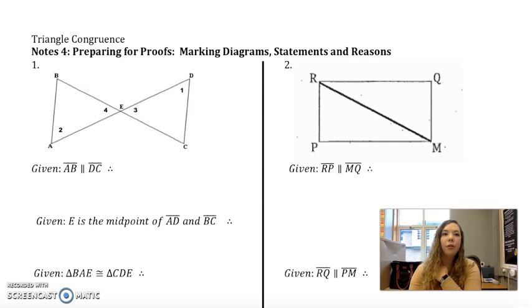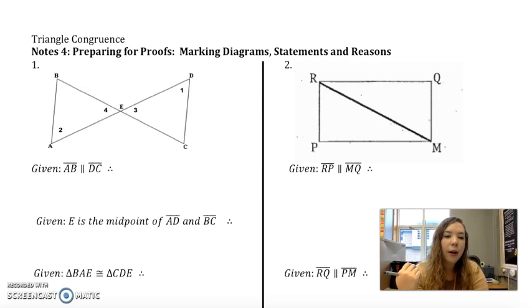All right, today we're going to start talking about proofs of triangle congruence. So we've talked about proofs before when we were doing our angle pairs and the general structure. And really we're trying to make an argument for why two things would be the same. In our case, we're going to try to prove that two triangles are congruent.